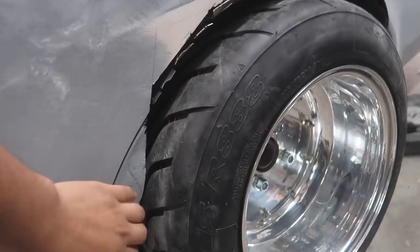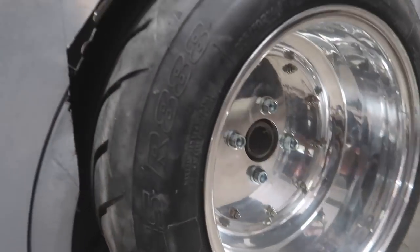She fits. That's probably still not enough clearance to be able to drive, but it's not sitting on anything, so that's good.